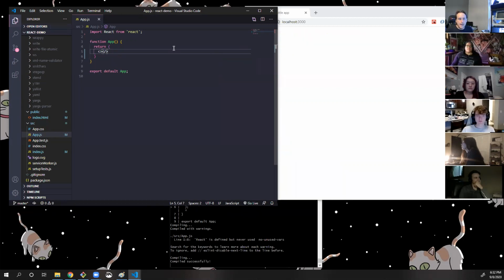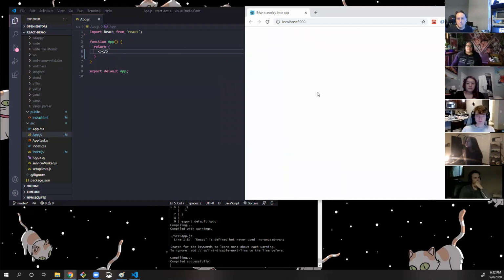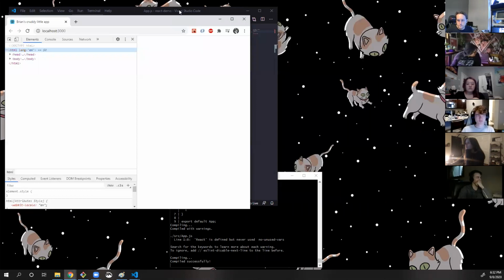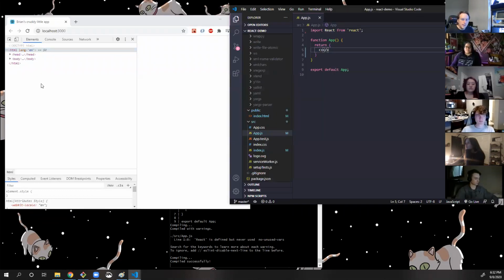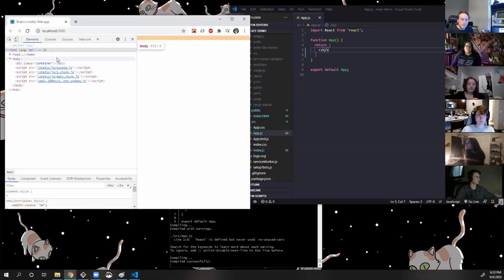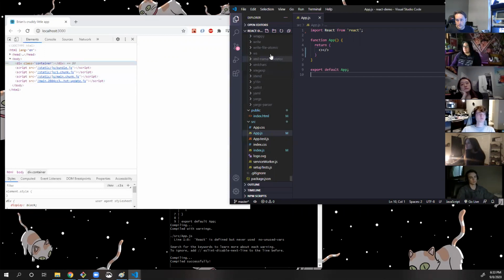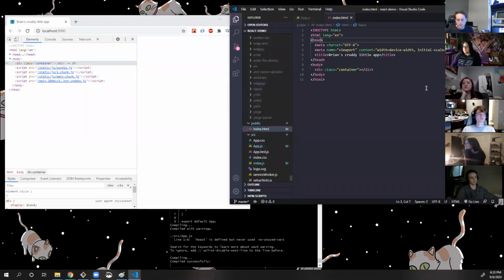So that is a React project right here. Let me switch places over here. If I go over to body, you can see the div class container is there, and there's nothing in there. It's exactly the way that it was defined in public index.html.